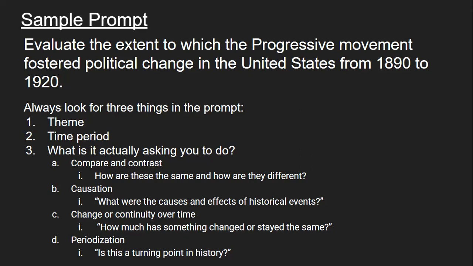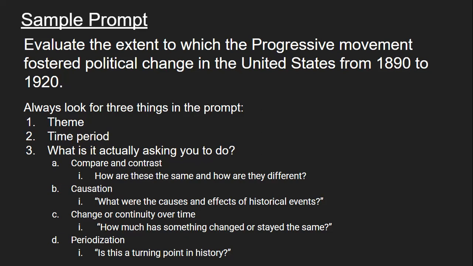Or if you say, evaluate the extent to which the progressive movement fostered political change in the United States, okay, cool, let's go, and you start talking about things that happened during the New Deal, because that was quite progressive, although it's not technically really a progressive movement, you're missing the point. Or even if you miss what they're actually asking you to do, it's asking you to evaluate the extent. So if you just rush through that, read through it 3 times. It only is going to take you about 10 seconds to read it 3 times. Underline words you think are important, circle words you think are important. Well, I guess if you're doing this online, that's not really there, but just in your mind, circle or underline things you think are important.